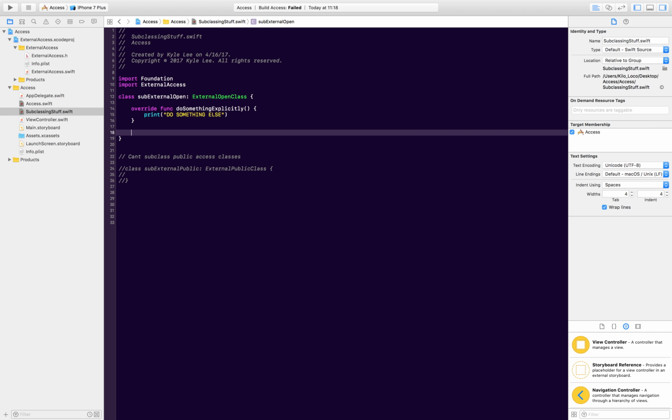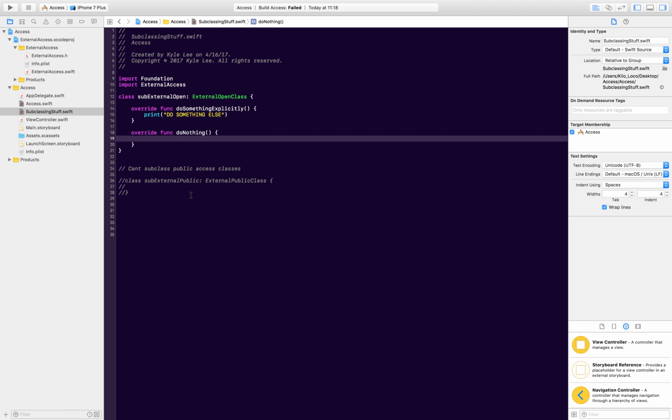Now we will probably get it to pop up. All right, I don't know. Override func do nothing, and we should get the same error that we were getting from right here, because you can't override a public function. Method does not override any. See, it doesn't even see it right here.